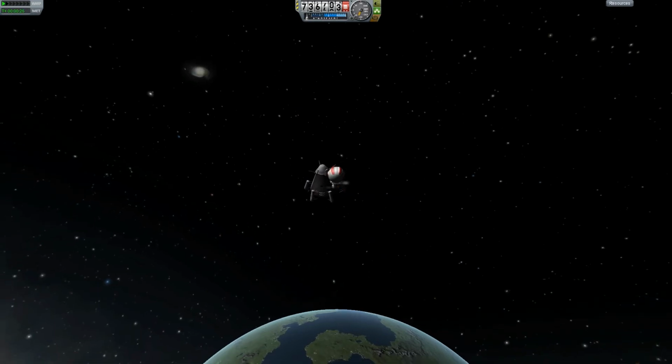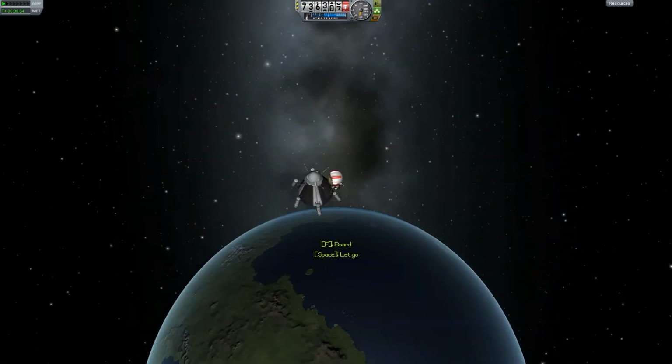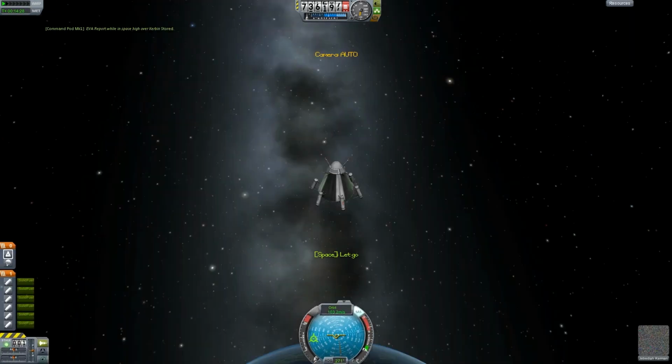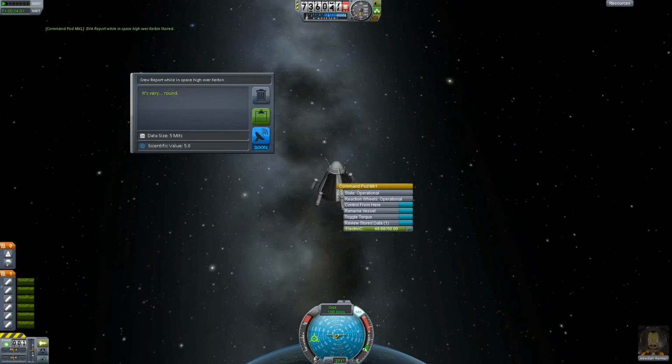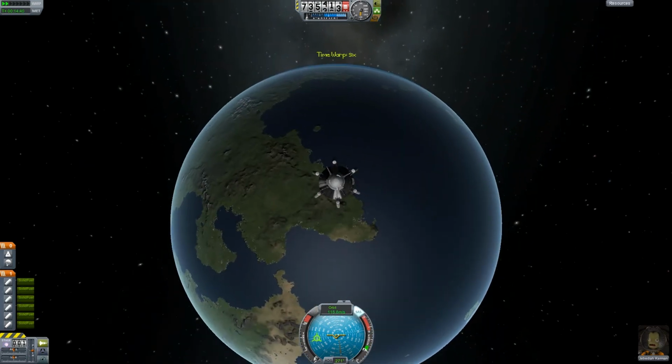Alright, cool. Can't really take any surface samples. Don't know if you noticed, not really many surfaces in space. Alright. And this frame rate's not good for getting back in, but here we go. Board. I do not have the goo. I forgot to attach the goo. That was a dumb idea. It's very, very round. Alright, so that was all we could actually do up here.